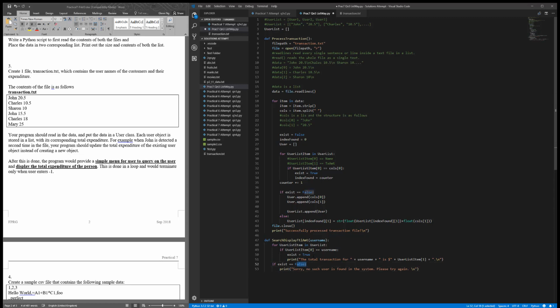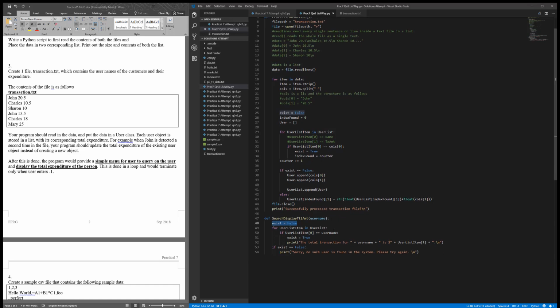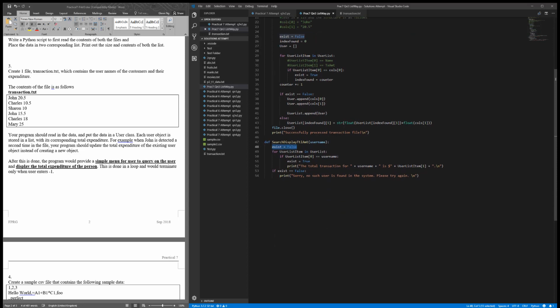However you see, there is no exist value stated beforehand. So there's a chance that there will be an issue. So it's very important that you declare what exists default value is. So let's say the default value is false. So they won't assume that the value is always true. Okay? So it's important that you define, or let's say you initiate a default value for that particular variable that you'll be using to testify to a criteria. Okay? So once we have this, define search display total amount, this function is pretty much done.